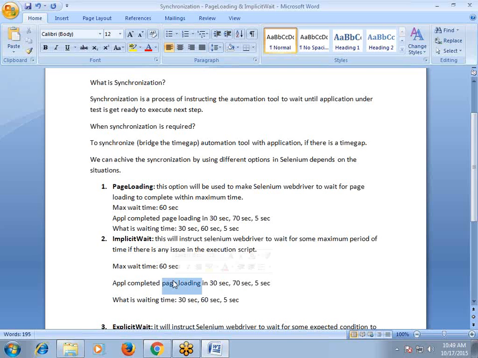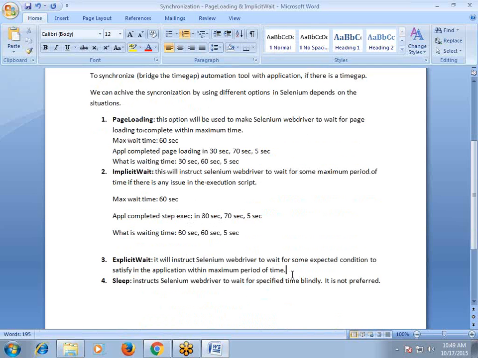What is this? Step execution. If the step is executed successfully within 30 seconds, then it will wait for only 30 seconds, not more than 30 seconds. If the step can be executed successfully within 5 seconds, it will wait for only 5 seconds, not more than 5 seconds.